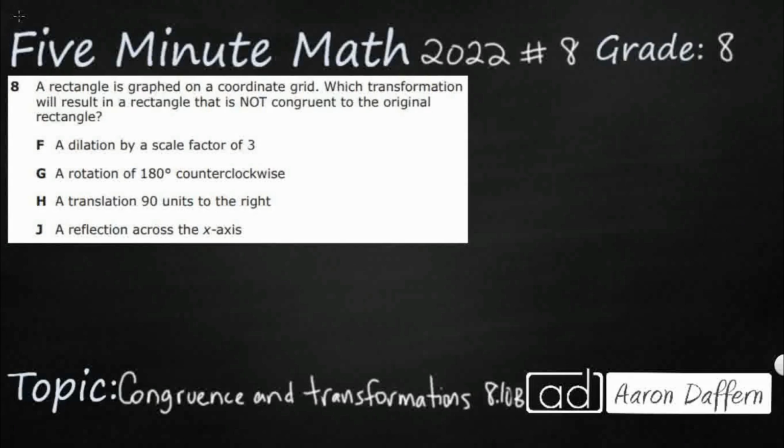Today we are looking at the 8th grade concept of congruence and transformations. This is standard 8.10b in the great state of Texas, and we are using item number 8 of the 2022 released STAAR test. If you have not done so already, please go ahead and take a moment to pause the video, work this problem out on your own, unpause it, and we will look at our answers together.